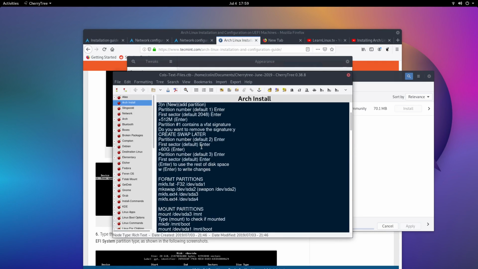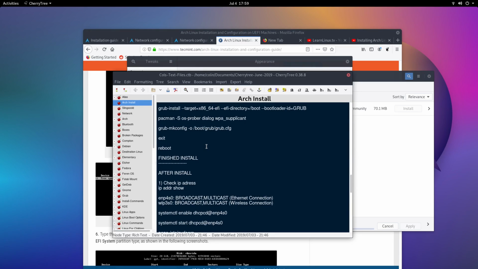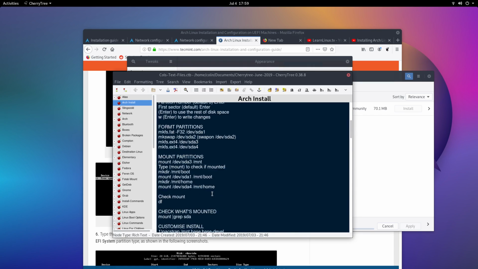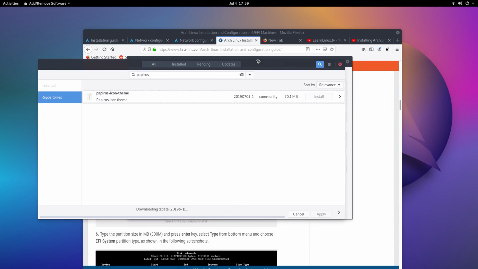So if I was to install again, it would probably take me less than half an hour, because I know that everything I've done here works. That's why I carefully wrote it all down. If I feel the need to do it again, which I may do, I might even try doing a legacy install on the Toshiba, because I believe it's the EFI that's the issue on there. So I may even do that, put myself through a bit more pain. If it's not hurting, it's not Linux.